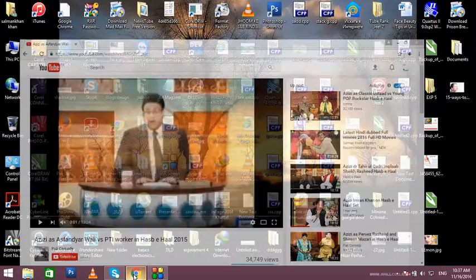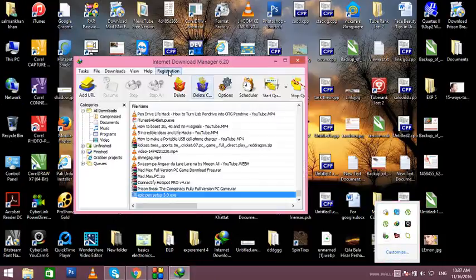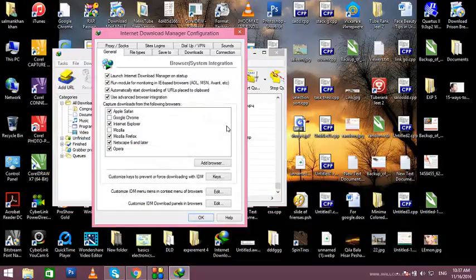So you need to have the IDM downloader. I have it, and after that, go to the Downloads options. In the options, check all the browsers where you want it: Google Chrome, Mozilla.